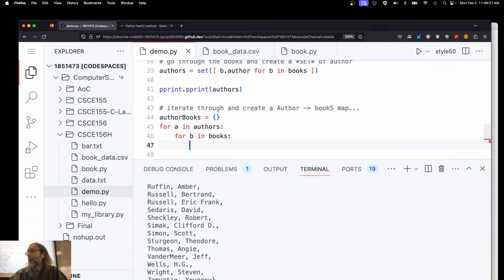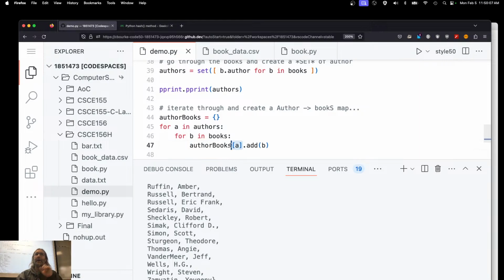For example, let's say author_books sub A dot add B. So walk me through that. Author_books, I am using as an index an author, a class, a person instance. And then I'm going to add them to B. In other words, I'm going to treat this thing that I get out of this as a set, set.add.